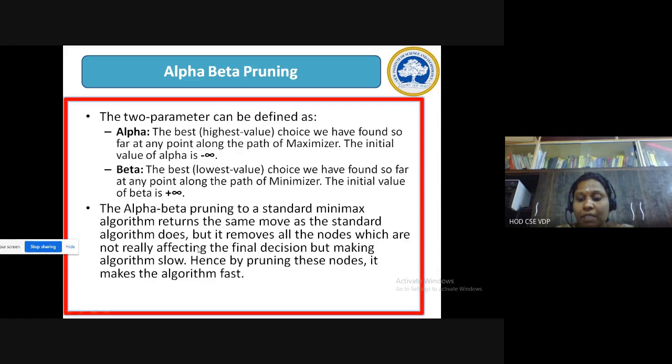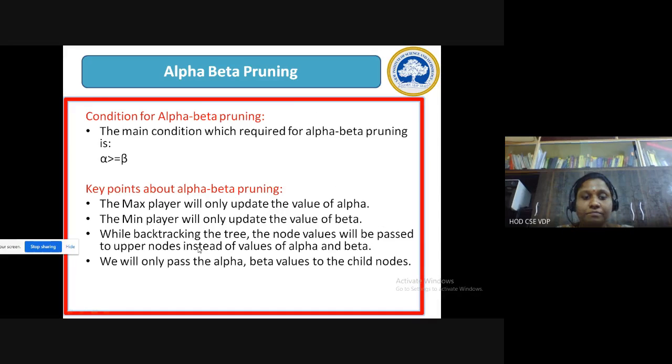Okay, so the place where we went wrong was this: the pruning condition is where alpha is greater than or equal to beta. It need not be that the maximum of all the values should be at the root node, or similarly that the minimum of all the nodes should be at the min node of the parent. That need not be the case. Whatever is the optimal strategy for both the players, that would be the max value which is placed at the root node.